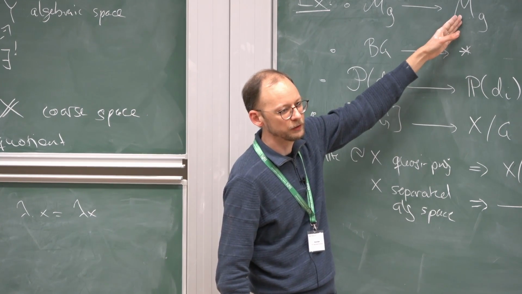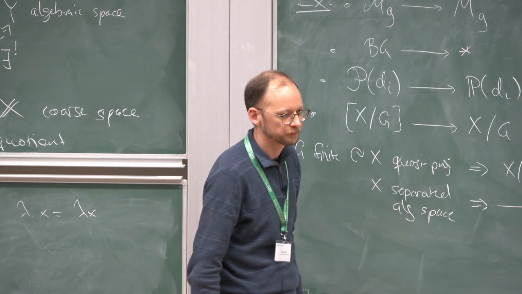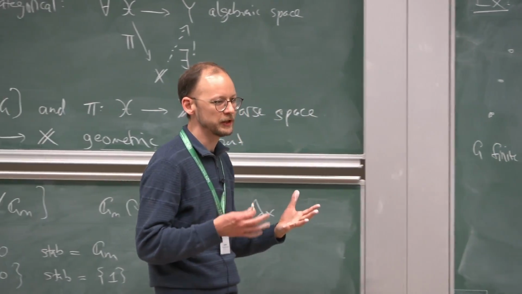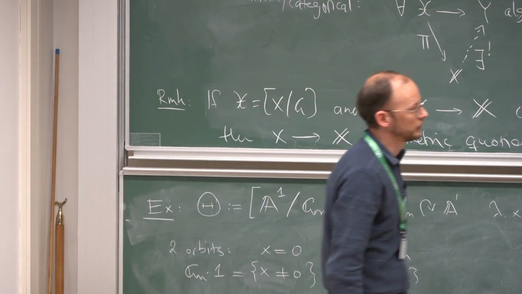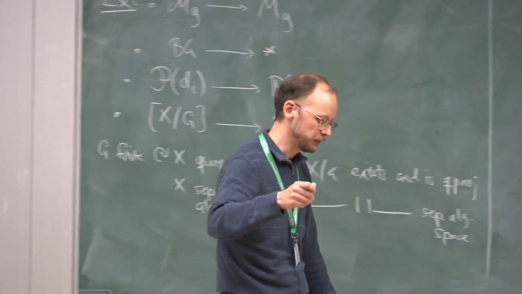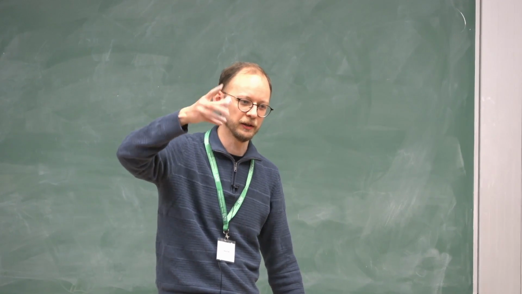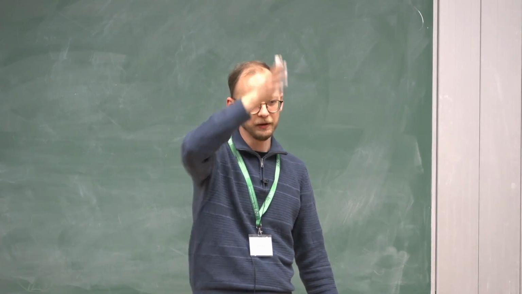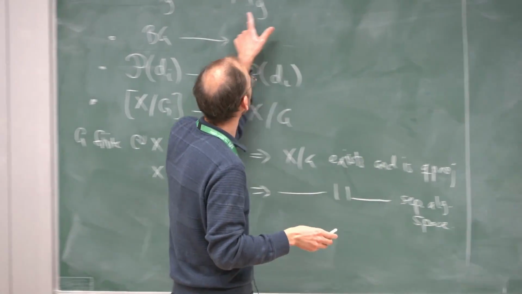I see. Right, so in situations where you get a fine moduli space, then the stack doesn't really add anything. Having a fine moduli space is exactly saying that these are the same, that the stack is already a space. But whenever you have an object with an automorphism, you can put it into an isotrivial family. You can twist your object by this automorphism to get a family where all fibers are isomorphic, but the family itself is not trivial. And such a thing cannot arise from the coarse space.